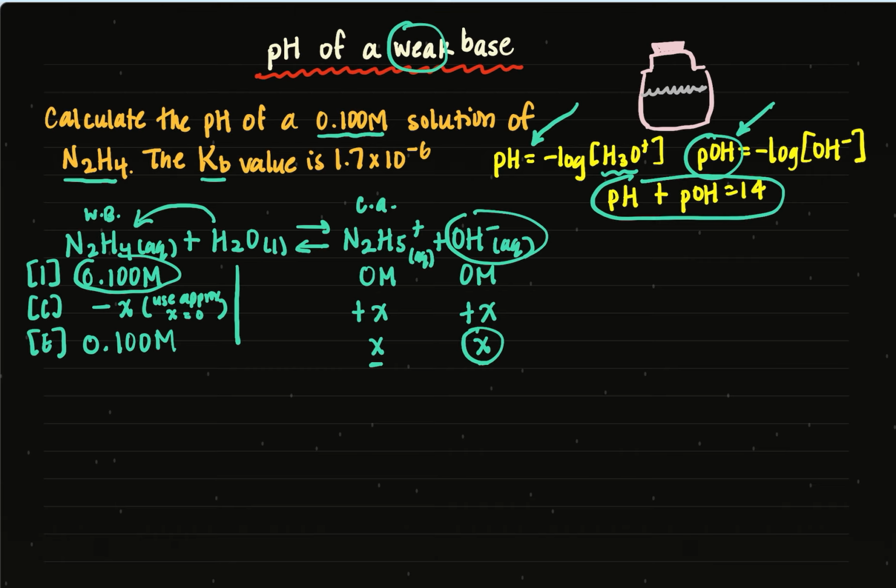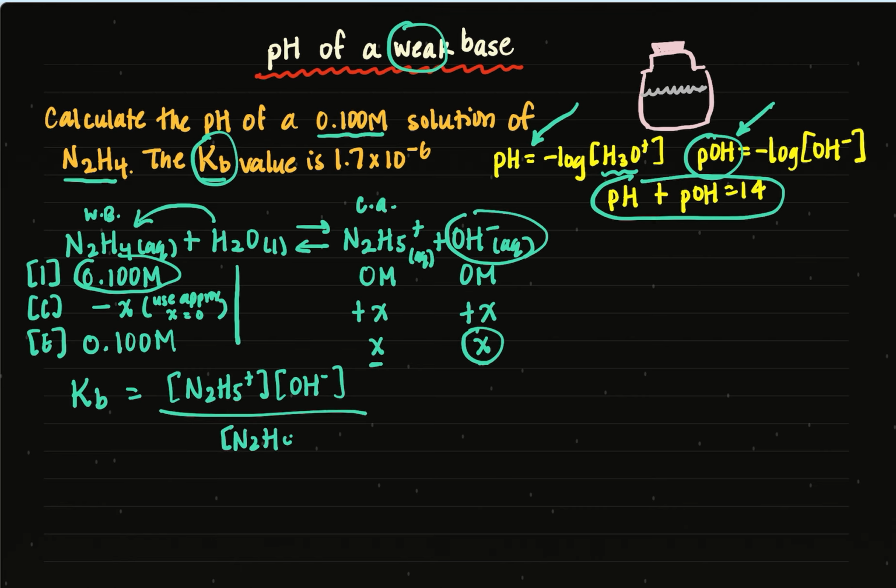Okay, so how do I solve for x? So here's one more clue in the question. Kb is given to me. So if you guys remember, every equilibrium constant, this is the base equilibrium constant, it will always be the ratio of your products to reactants. So I know that Kb will equal concentration of N2H5 plus times the concentration of OH minus, so the concentration of products raised to their mole ratio, again, it's a 1:1 ratio, divided by the concentration of reactant. So we're going to omit the water, and so my reactant is N2H4. Now, remember, these concentrations have to be at equilibrium because this is an equilibrium constant, okay?